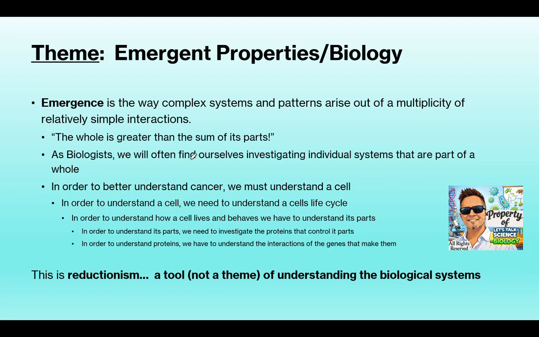The emergent properties are all those different pieces that we're trying to understand to get a grasp of what's actually occurring inside of that cell. And I like to use the example of oncology. So if we want to understand cancer, we definitely need to understand how cells work, right? Because a cell is going to be kind of that lowest level of hierarchy study that is going to give us that cancer tumor, right?